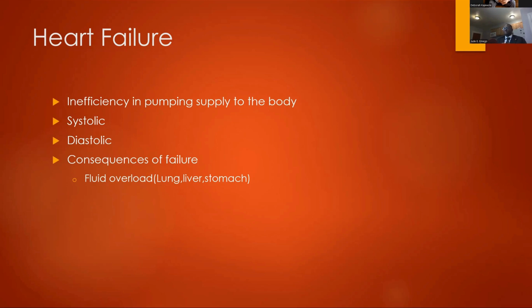Now, heart failure is just like it sounds: when the heart fails, a lot of things happen. There's systolic heart failure, diastolic heart failure, congestive heart failure. We don't have time to go into it. We can talk about heart failure till tomorrow, but the important thing to know is that the heart is a pumping organ, and when it is not doing its job, it can't push the blood out. The blood starts backing up.